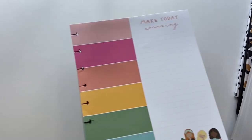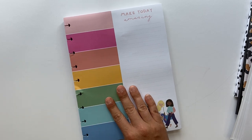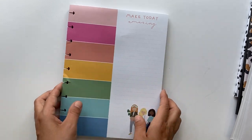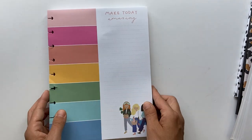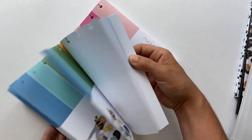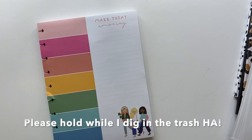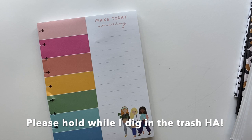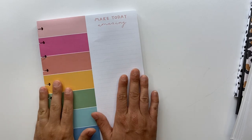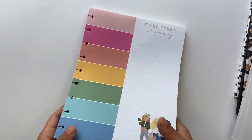Okay, next up I got this big massive block pad. I plan on using this for pre-planning — I am a huge advocate of pre-planning and I'm always looking for fun different ways to change it up. I really love that this is already punched. It's a little torn up where the mailman crammed things in the mailbox, but that's okay. It has a hundred sheets, so definitely a ton of pages. This would be great for meal planning as well.